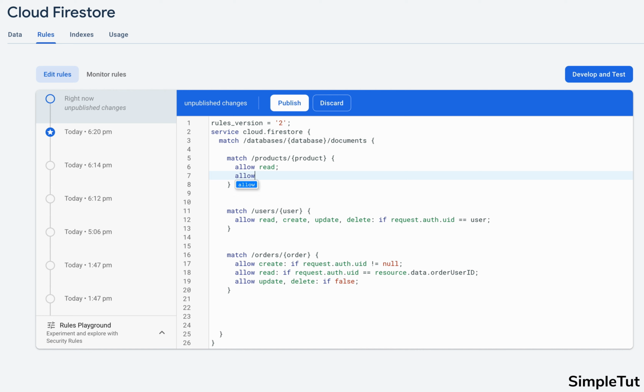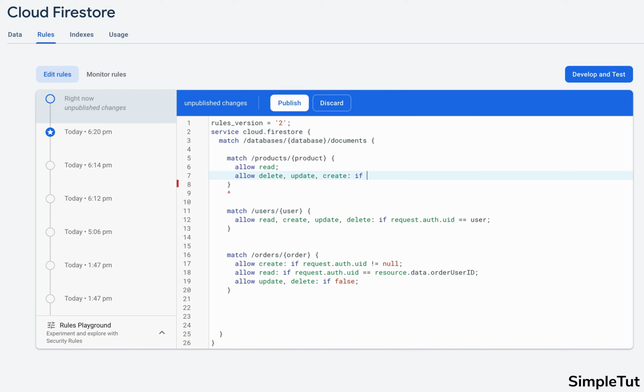So what I'm going to say here is a little bit different. I'm going to take the delete, update, and of course the create actions, and disable them unless they are an admin.